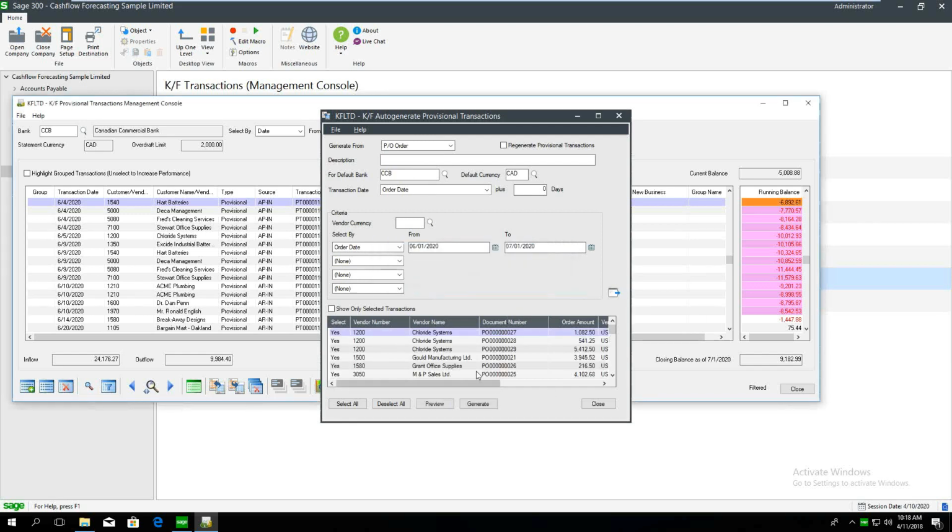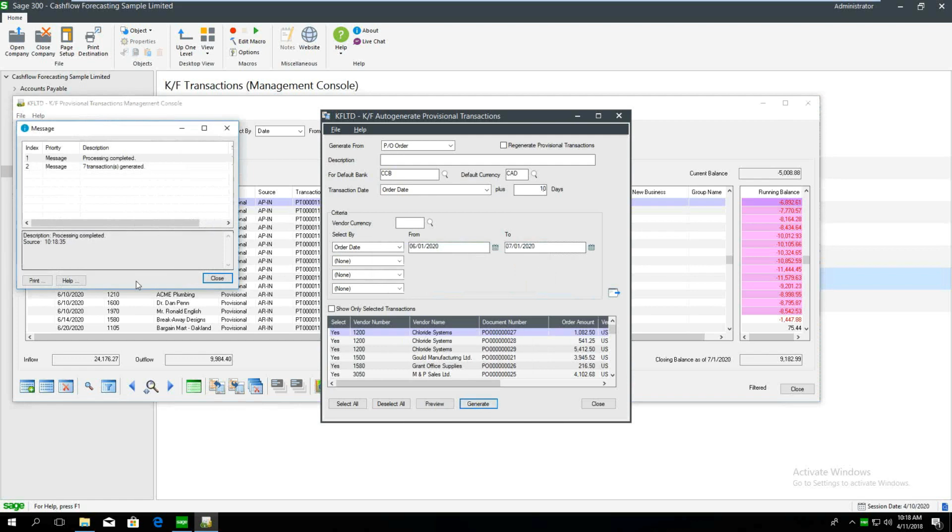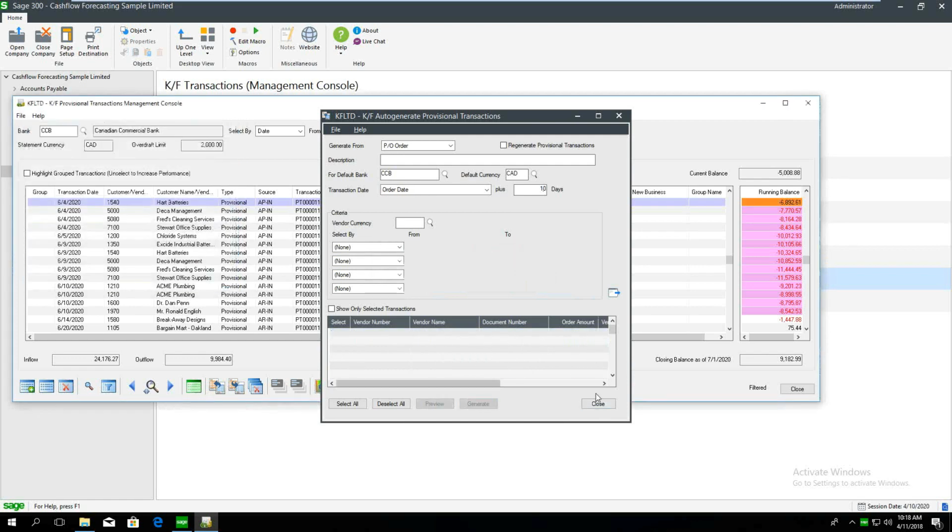Okay, I have this many PO orders that meet the criteria, and let's say I want the provisional transaction date to be order date plus, let's say, 10 days, although I also have a lot of other options. So I can click generate, and 7 more transactions will be added to my forecast.